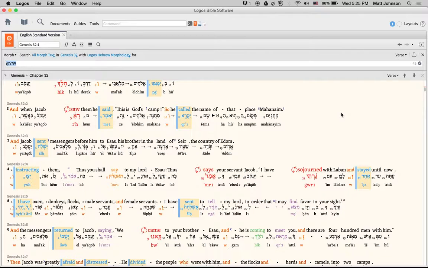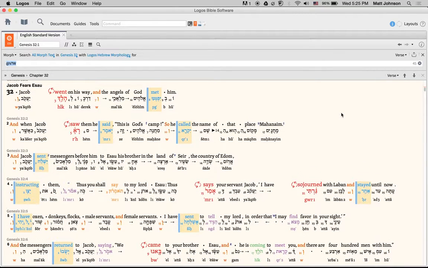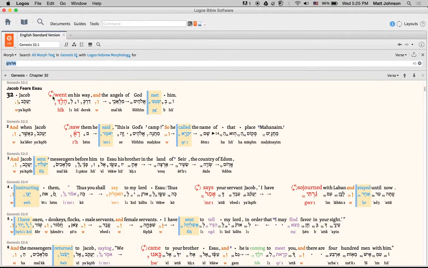But what makes the inline search so useful, besides that we can just see the verb colors and the highlights of our visual filters, is that we can now look inside the search parameters using things like the reverse interlinear. So an example of this, we're in Genesis 32:1.